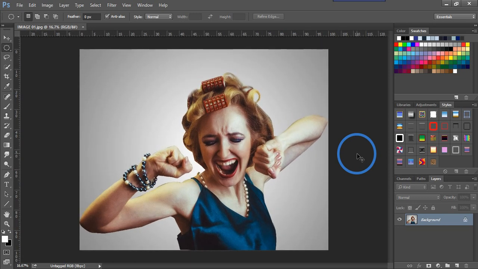The pasteboard doesn't really serve a purpose other than to fill in the space around the image when the image itself is too small to fill the entire document window. The document window displays the image.